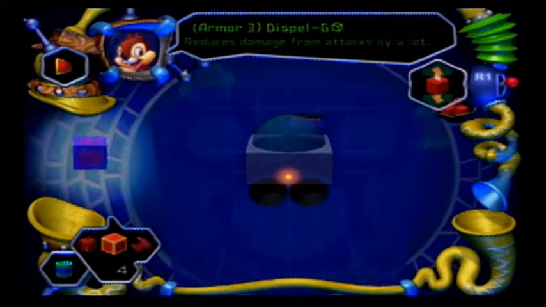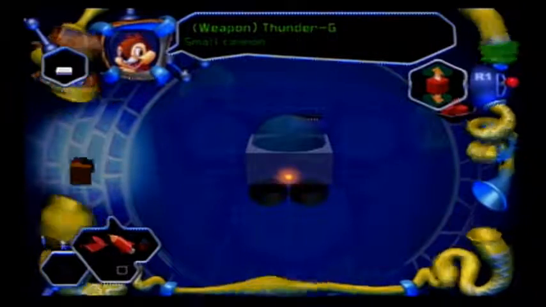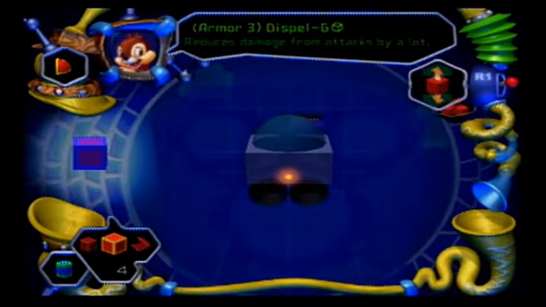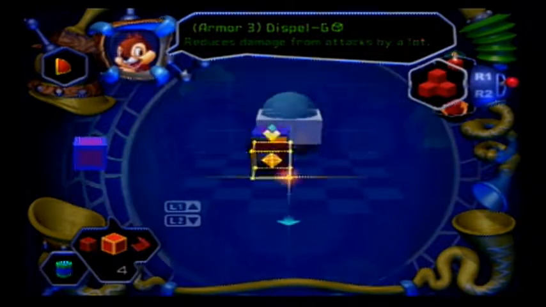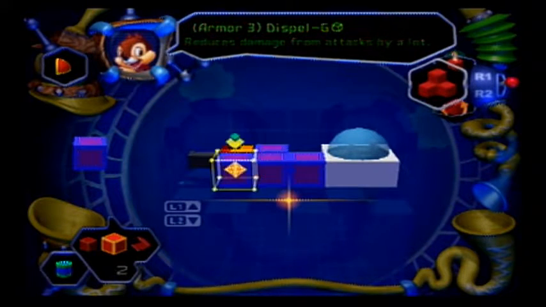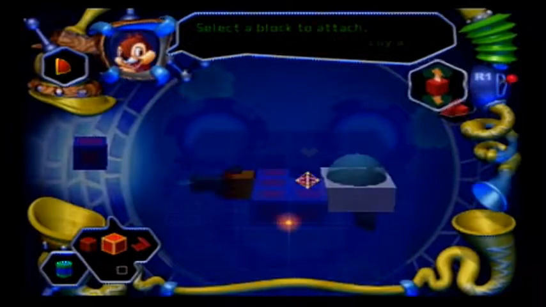So that's all I have for there. Do I have any extra guns? I've got the Thunder G. No, rats. Alright, well, I'll give it more defense then. So that'll reduce damage by a lot. So... I'm essentially going to turn my gummy ship into a brick.